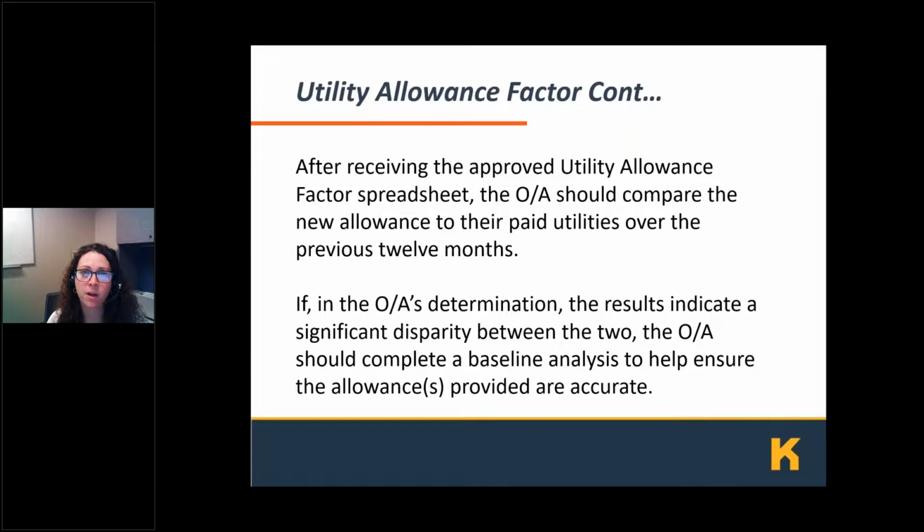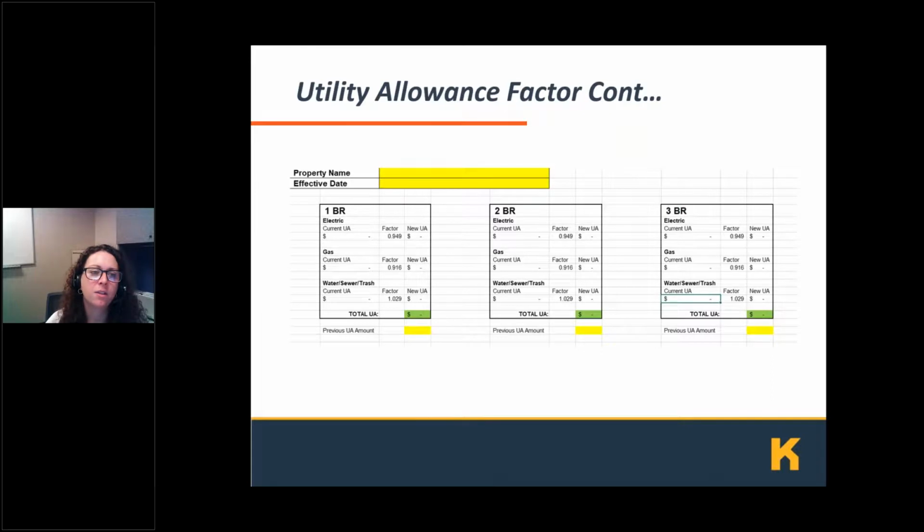But if you find that there's a pretty big difference between the two, you might want to consider doing a baseline this year or that year, and we can just scratch the factor and we'll start processing a baseline for you instead. This is what that spreadsheet's going to look like when we upload it to you in Procorem.